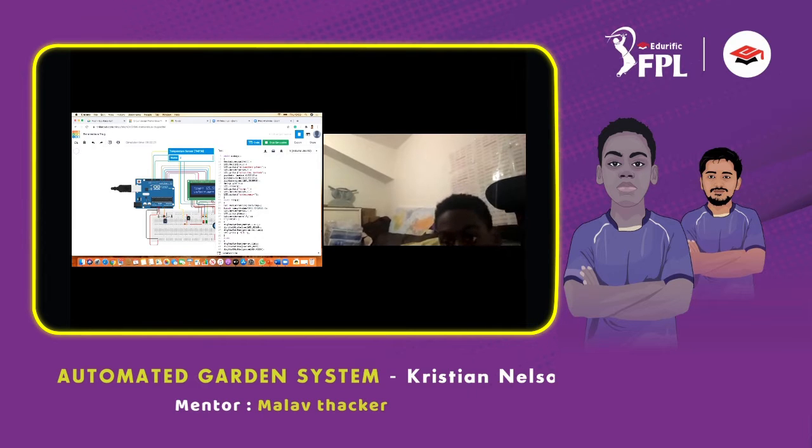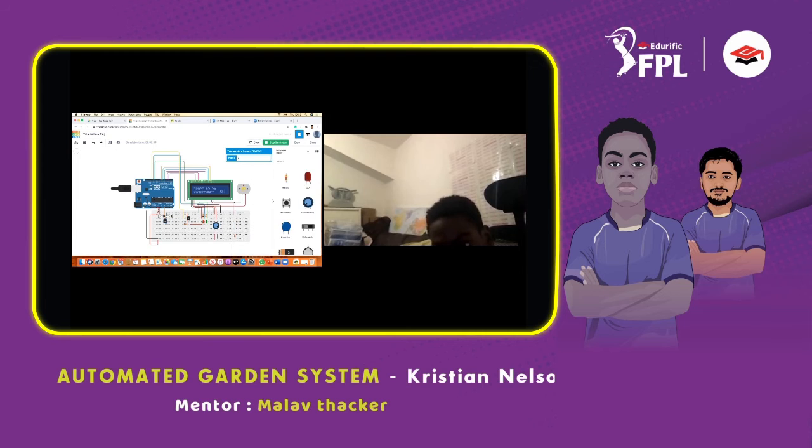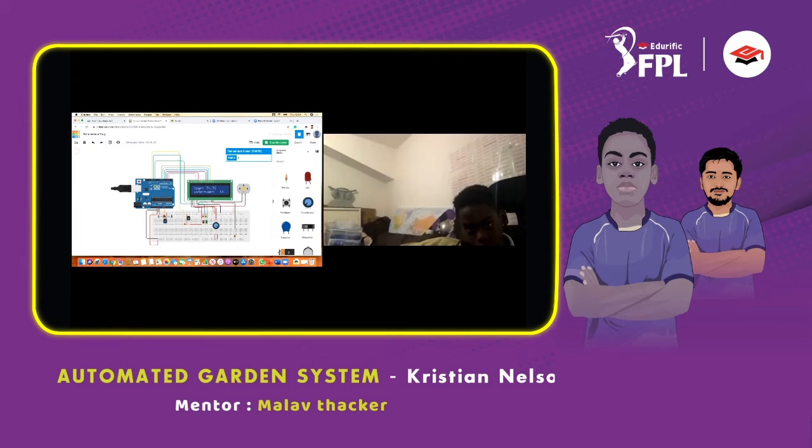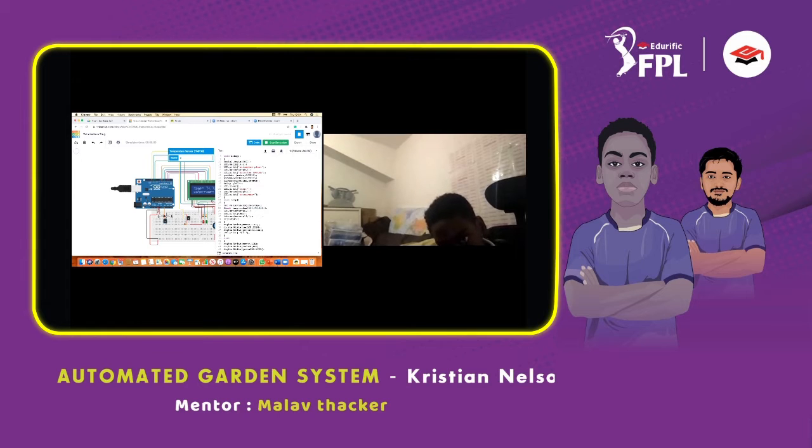LCD.print is where it says what it says here on the LCD. So if I do this, it will say automated plant at the top. And if I start the simulation, it'll say automated plant watering system. It said watering system because it says it here in the LCD print. So the motor, the red LED and the green LED are outputs, and they're connected to the Arduino. And the delay is 2 seconds.